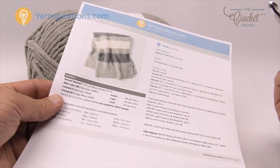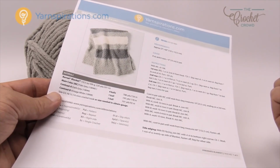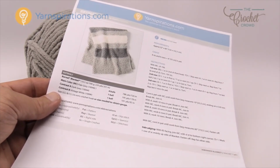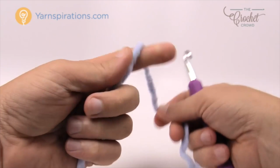Very easy to do, and it's really quite an easy Afghan. I can't even say it's any easier than this. This is almost a beginner level. It says that it's easy, but I think it's almost a beginner level as well. So without further ado, let's grab our crochet hook. I am going to be changing the yarn to blue today so it's easier to see with the white background. So let's get started on this pattern.